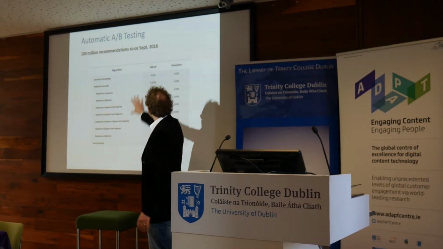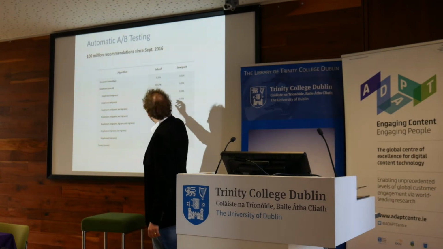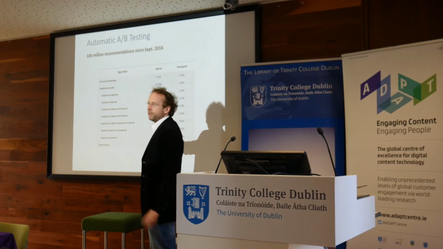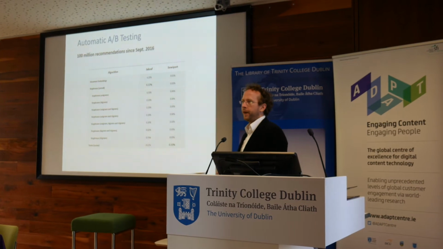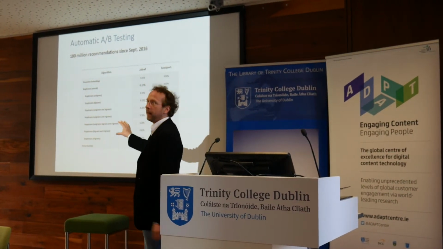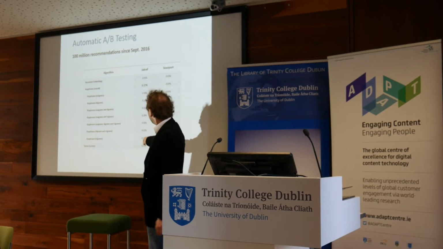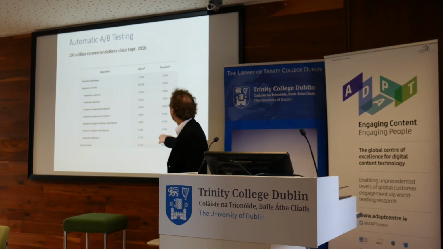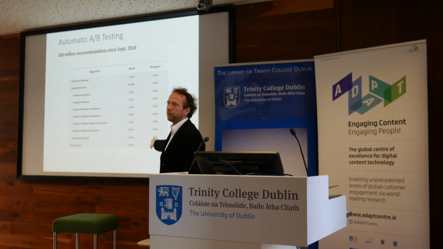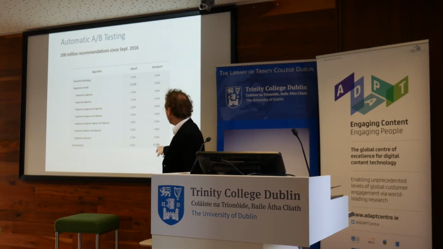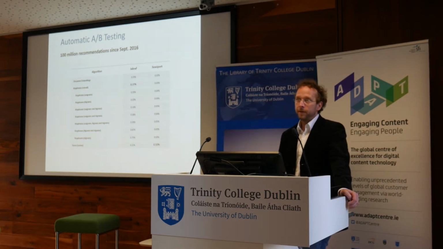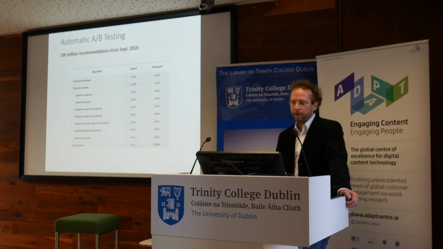If you just look here at this column for this partner, JabRef, you see that click-through rate varies between 0.16 and 0.75. So that's roughly a 3 or 4 times factor. And you also see that it's not the same algorithm that performs best on both platforms. For JabRef, we now use primarily this algorithm. If we would use the same algorithm for Sowiport, we would achieve a click-through rate of 0.03, very, very low. While if we use this algorithm, that's the highest, so it's 3 times as high. So you see, it's really important that if you develop a recommender system, you need to try out different algorithms and tune them and identify which one is best for your particular platform.